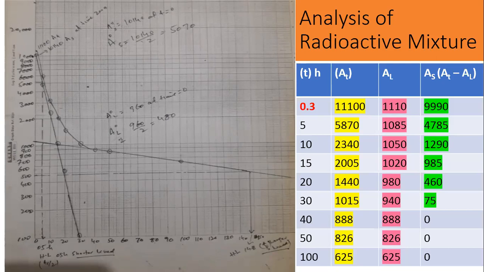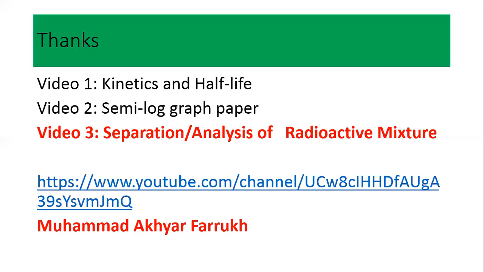So the question is, let's suppose there are more than two nuclides present, and then subtracting the activity of the longer lived from the total activity, and this line will give you a curve again. So the indication of this curve is that there are more than two nuclides present, and you can do a similar process to identify the third nuclide. So this is all about the analysis of the radioactive mixture or radioactive analysis of the radioactive decay.